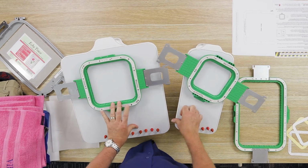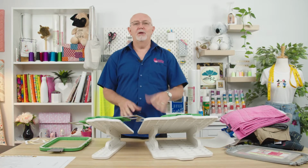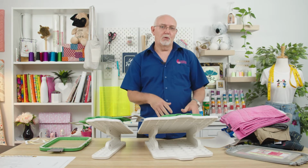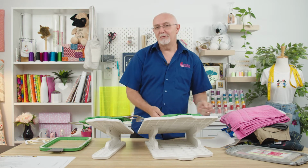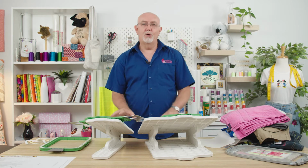I want to introduce you to the Maggie Magnetic Hoops for the Brother PR Series machines. Now, whether you have a Brother 6 needle machine or you've just bought a 10 needle machine, and whether it goes back to 2006 when they were first introduced, these hoops will work for you.